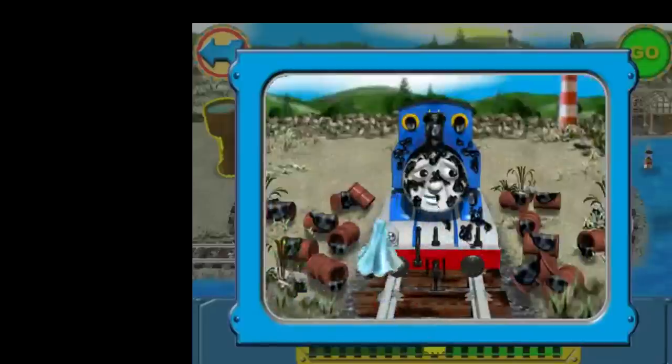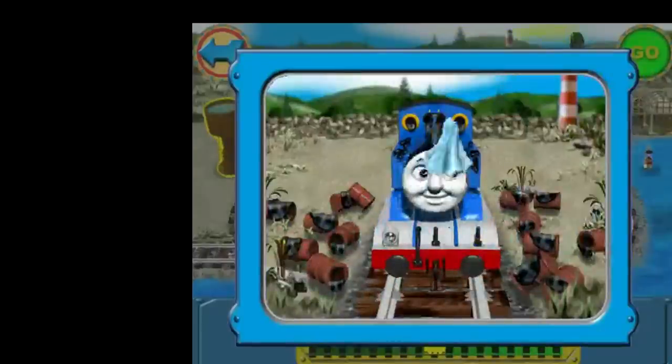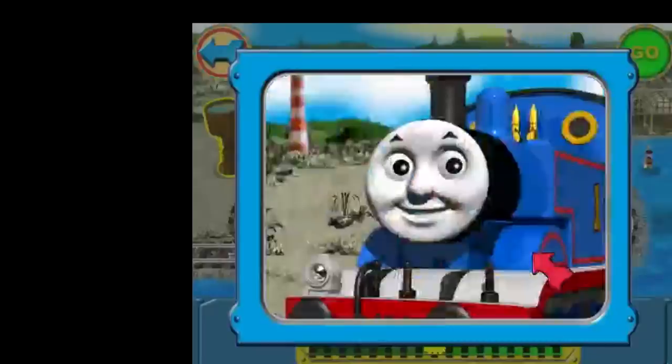Let's clean up Thomas and make him more presentable. Use the rag to clean the oil off. Click on the oil spots to remove them from the engine. Nicely done! Now we can get back to work.